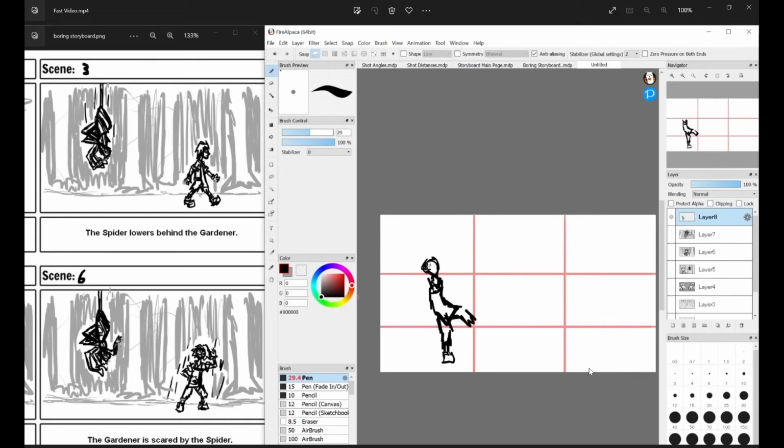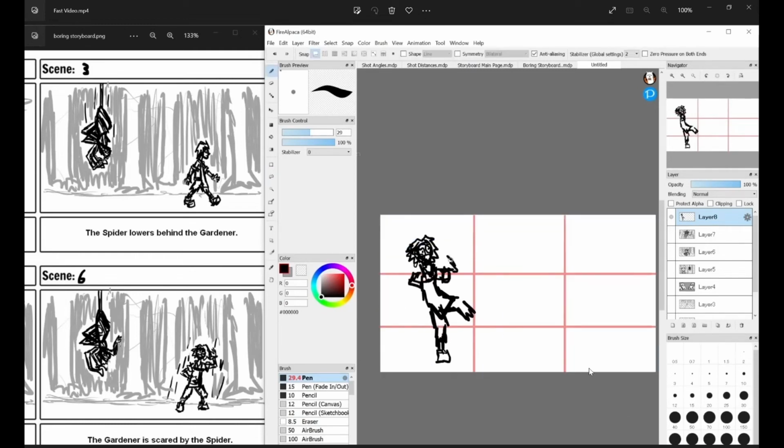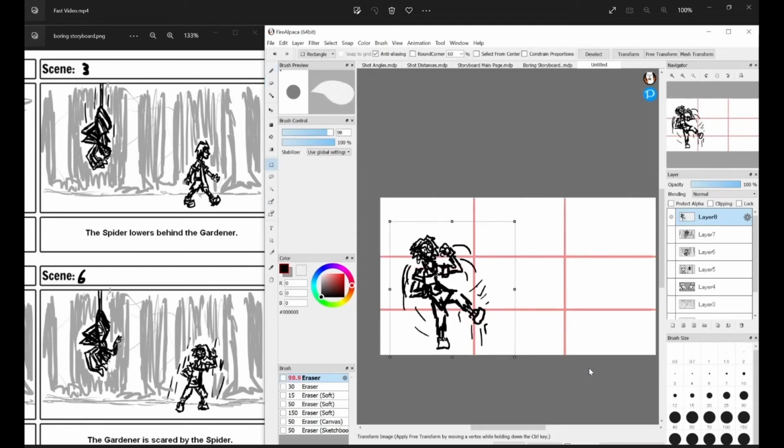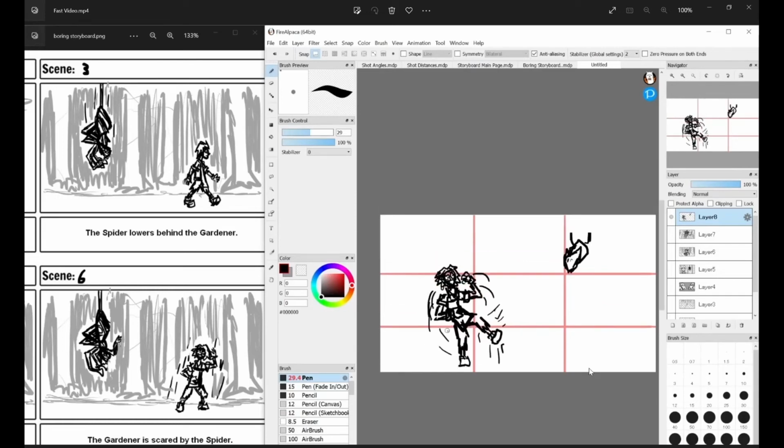the original one, but since the gardener's doing a lot of moving, it's a full shot to convey his full body as he's jumping out of fear, but I also want to show the spider in the same frame. And so that's the kind of example where you would use a shot like this, a full shot showing the full bodies of two characters, even though you can't really see the spider.